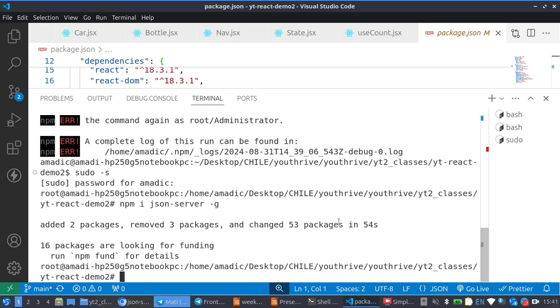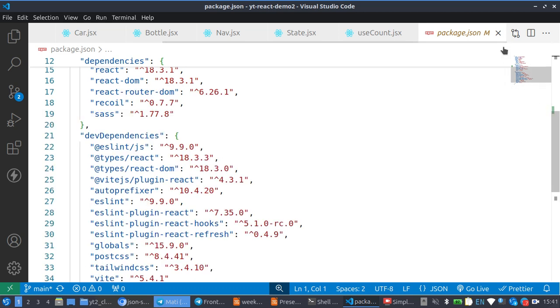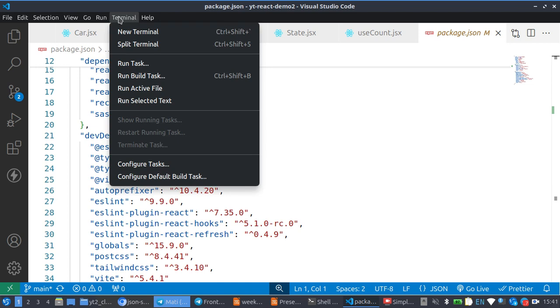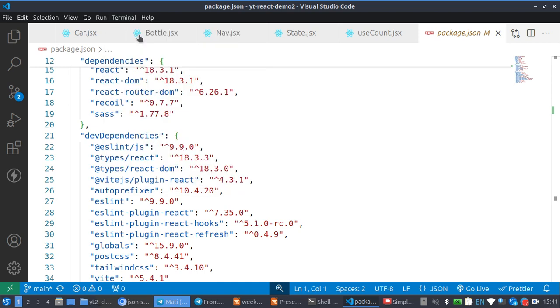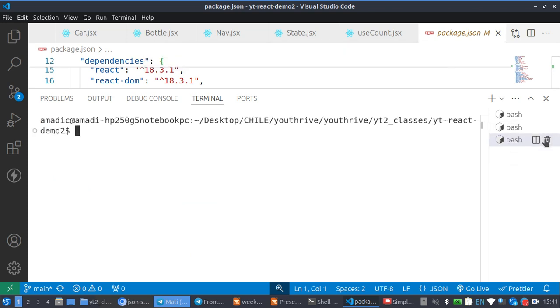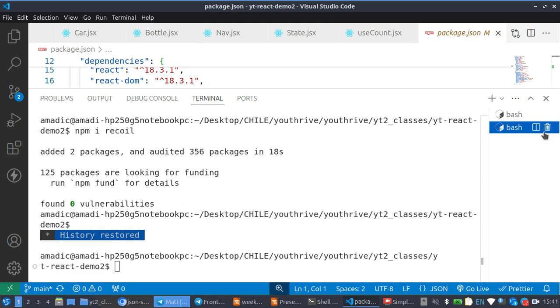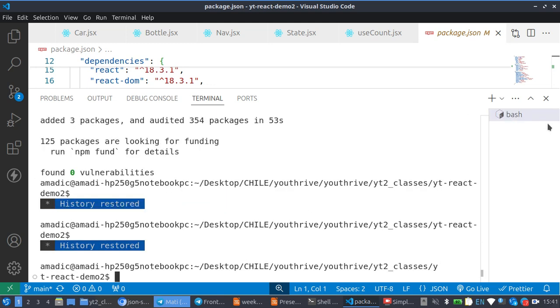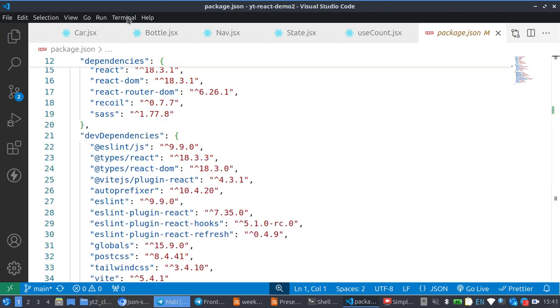Okay, so it has been installed. I want to close my terminal, I have to close these other terminals so that I don't write a command as an admin, because if I write a command as an admin, when I want to run the same command, I must also sign in as an admin before I can do that.